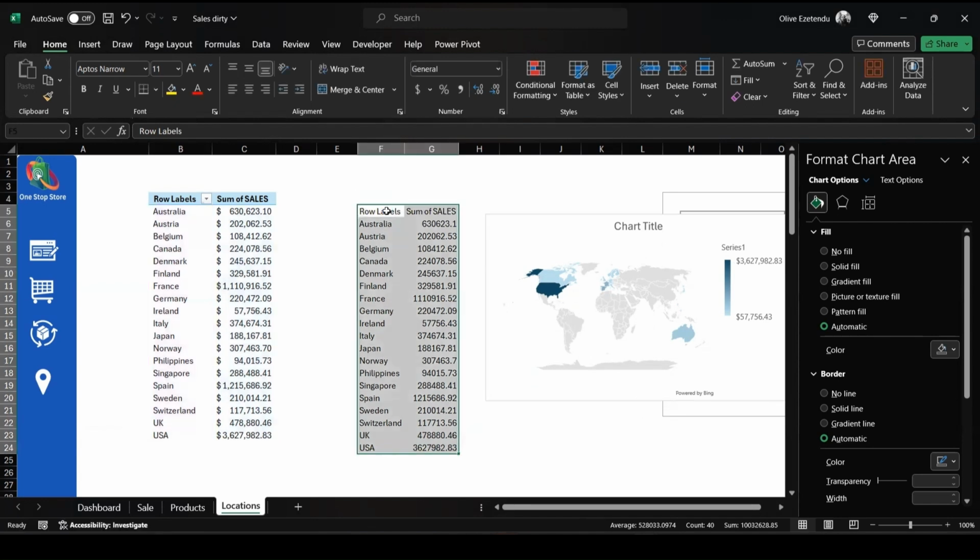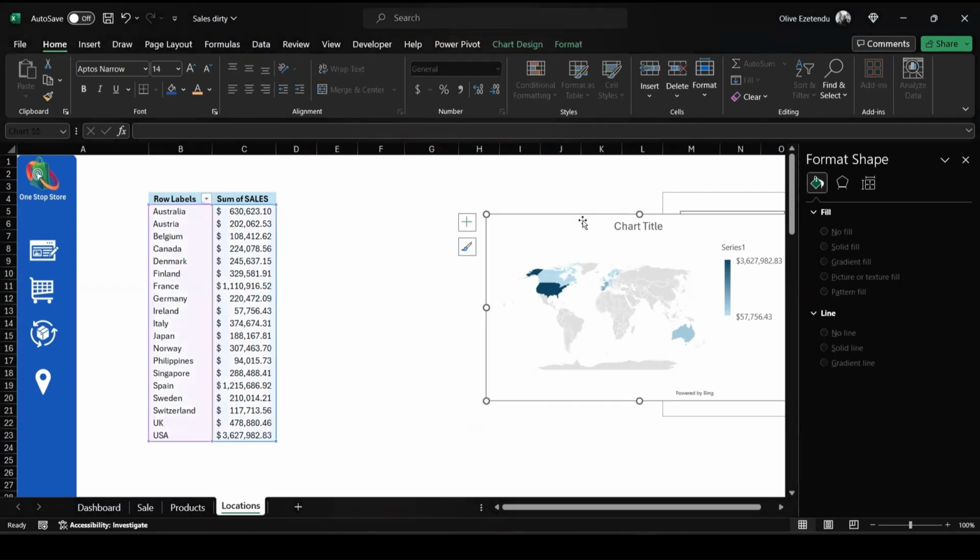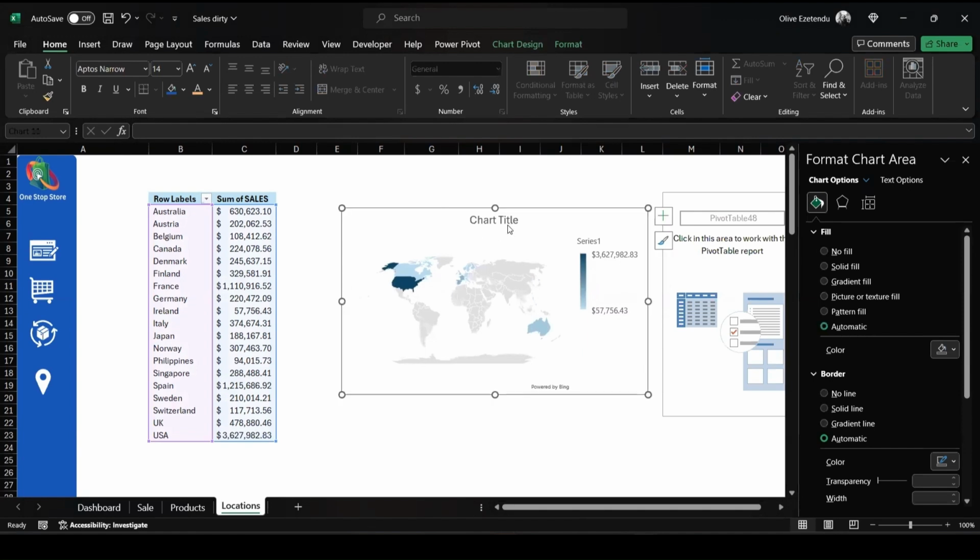So let's go delete this. And you can see our chart is still standing. So this is our chart. Let's just pull it in and format it. So I'm going to remove this.